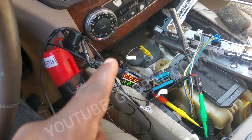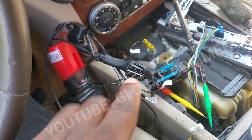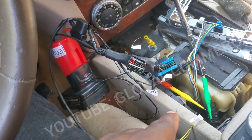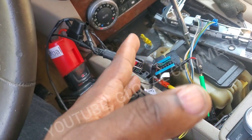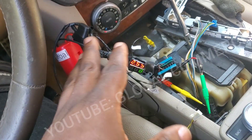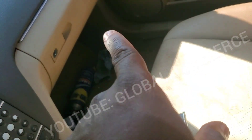That's why I tell you guys, this tool — you can't even count the value, because the time I save right here by being able to test all this and see instantly that the CAN low has an issue — this cuts down your CAN bus troubleshooting to almost nothing. Right now I just need to find that junction connector, which I suspect might be right there.